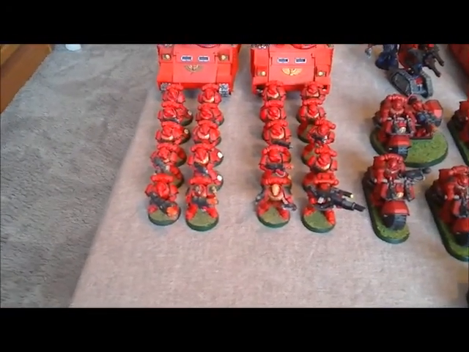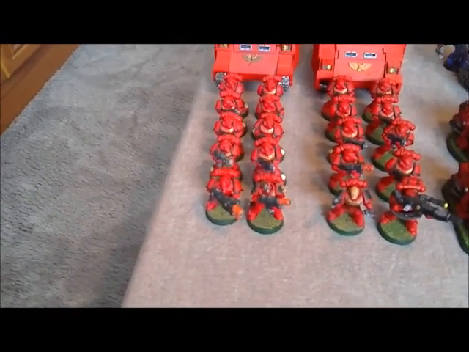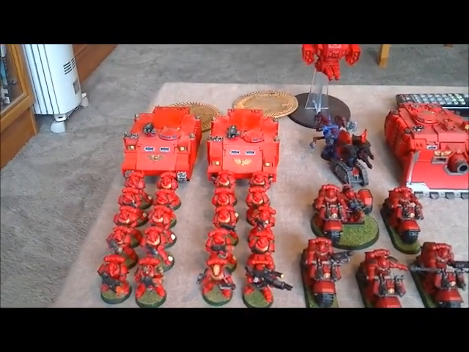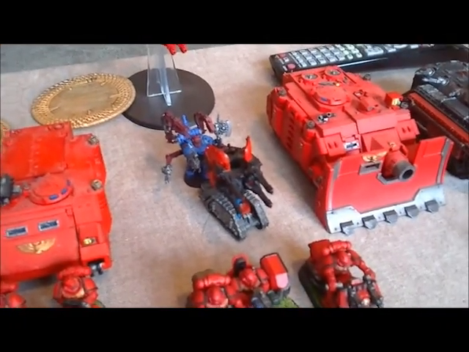Filling out troop slots, we have 2 full tactical squads. One's got a multi-melter, a combi melter, a flamer. They're mounted in a rhino as usual. And the other one has a las cannon and a melter gun, again mounted in a rhino. We have a thunderfire cannon armed by a tech marine at the back there.